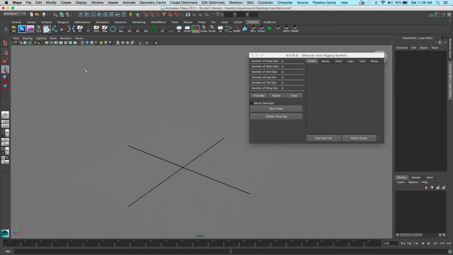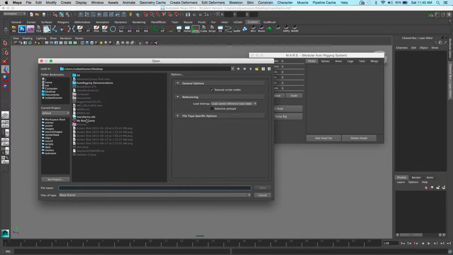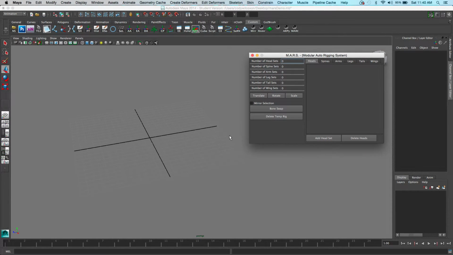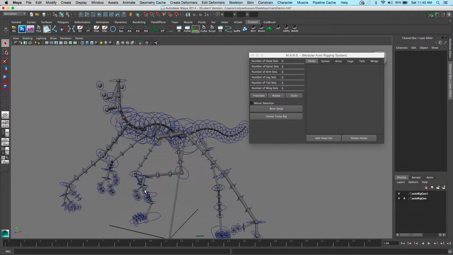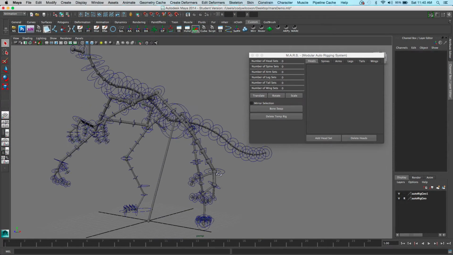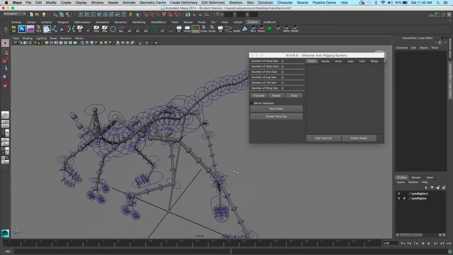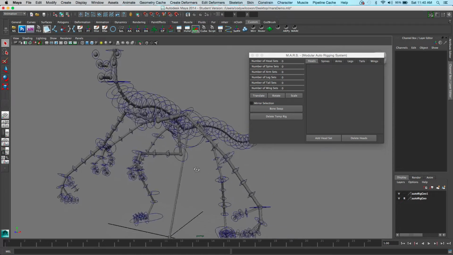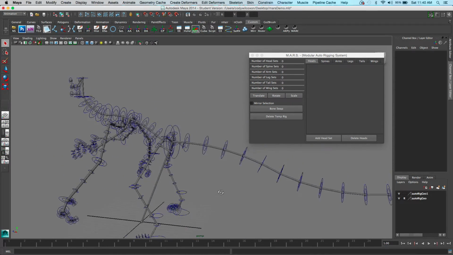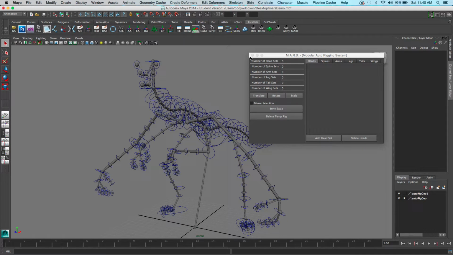So with this tool, I've been able to make some really crazy things. I've been able to make, well, humans, of course, but also dogs, four-legged animals in general, and even stuff like this. This is something I whipped up last night just for the heck of it. This little alien creature guy. Four sets of eyes, two sets of arms, each with different pieces, a long tail, a really, really long spine. I really liked working on this guy. And all of these pieces here still sync up with our setup.